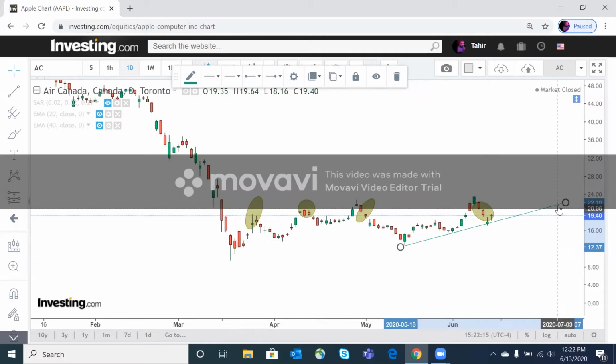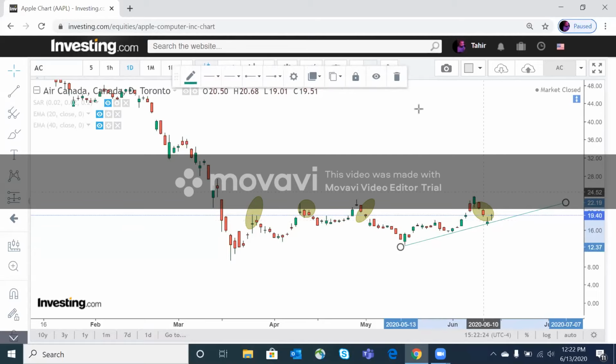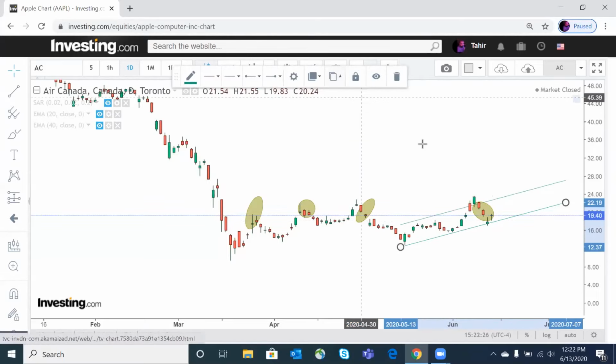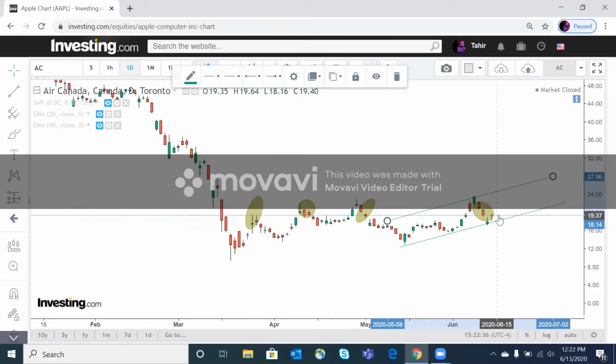So what I was saying, the trend line. So this was the trend line. The stock seems to be in this trend, and if we clone this, let's see how it is behaving. So you can see the next target to be at this level, if it crosses this level, if it really takes support. And the market on Friday was positive, unlike Thursday, which was a hugely negative market.